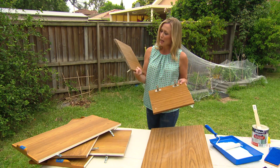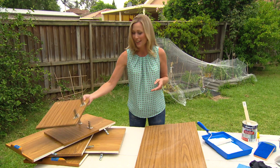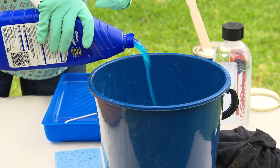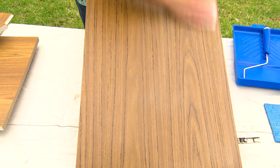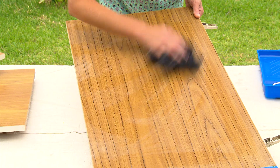Can you paint laminate doors? Well, with a little bit of elbow grease and the right materials, of course you can. All you need to do is make sure that your doors are thoroughly clean. I like to start with sugar soap — that's going to help the paint to stick. Once that's dry, go over it with sandpaper, which is really important again to help the paint to stick. Then give it a quick wipe over with some methylated spirits.